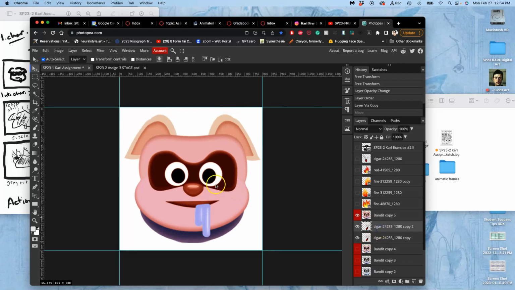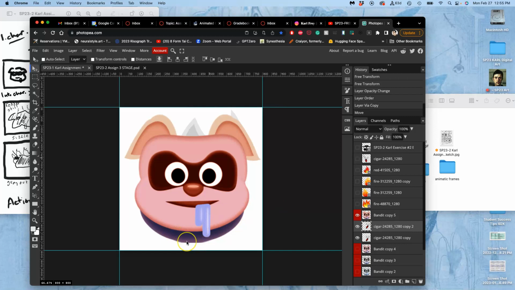When in doubt, make a duplicate. And I'm going to turn off auto select layer so I can really control the layers. So I have a little bit of that sizzle starting now. Make sense? So you're just adding components as you need to. Trying to stay pretty focused. It's not great to have too many things going on.